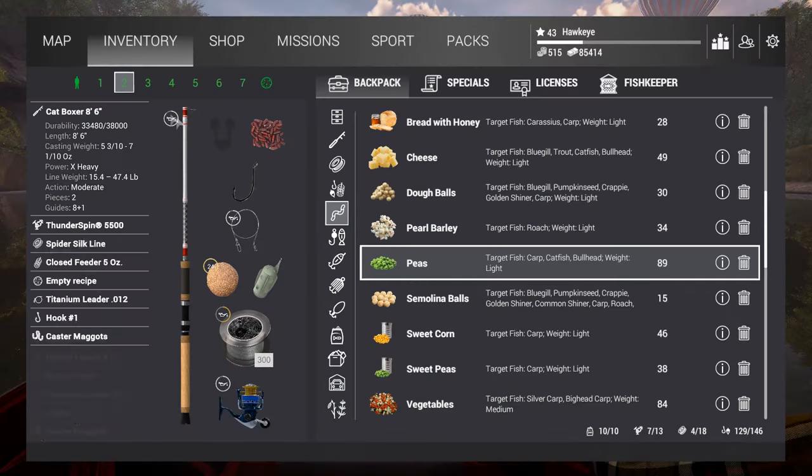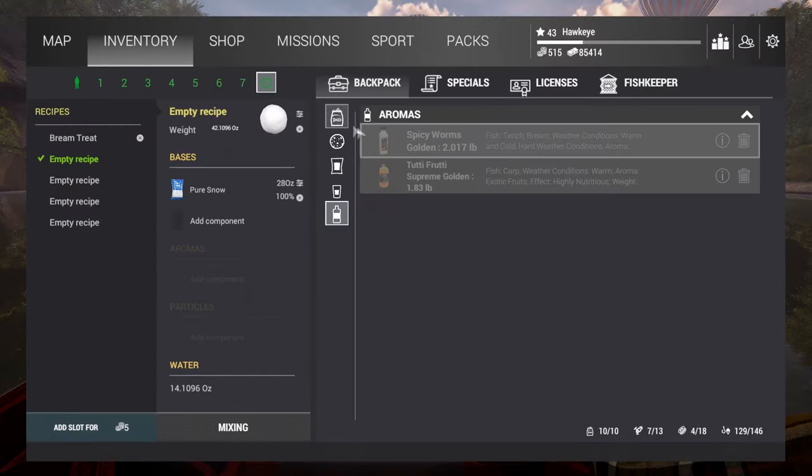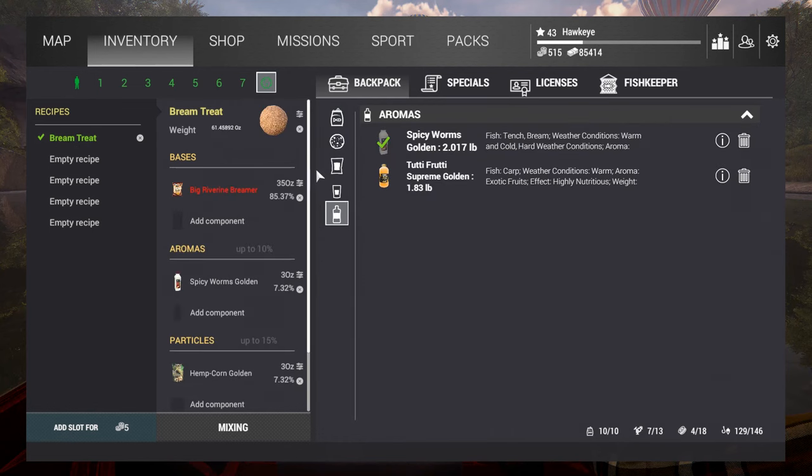Now, like I said, I am very new to mixing these things, but I just call it a bream treat, and I'm mixing Big Riverine Breamer, 35 ounces. I believe it's about a kilogram for the metric system. Spicy Worms Golden for the aroma, 3 ounces, which I think 30 grams would be the equivalent, and the particles, Hemp-Corn Golden, also 30 grams or 3 ounces.